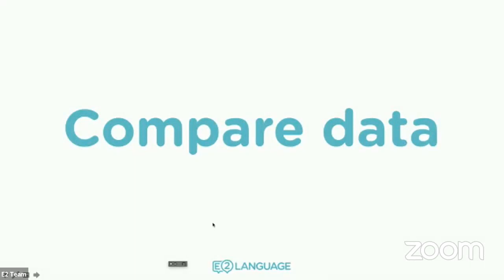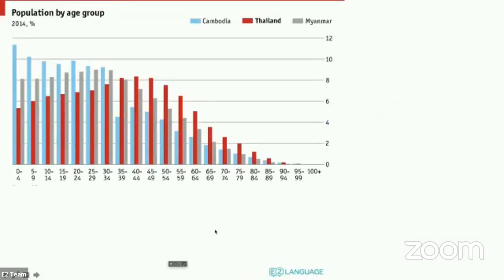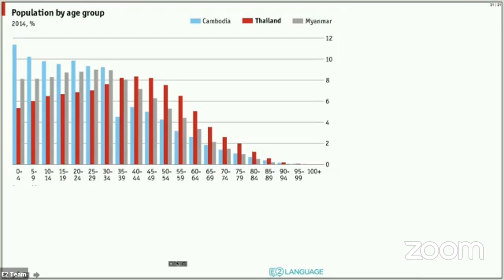Fine, that's the easy bit. Now we move on to the tricky bit. And this graph is particularly tricky because we can't, okay, let me take you through this now. Actually, I need to change the color here, back to red. Let me take you through this again. Okay, so what we want to do is we need to compare. So we're going to compare Cambodia with Thailand and Myanmar.